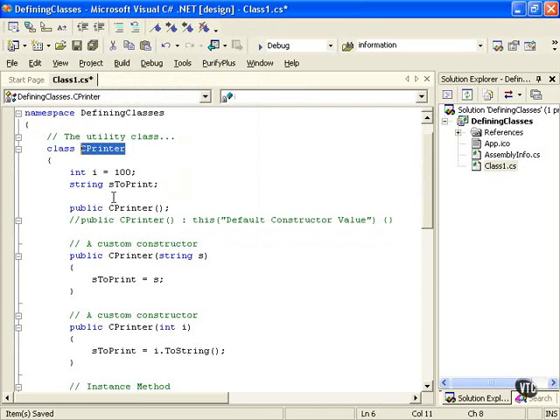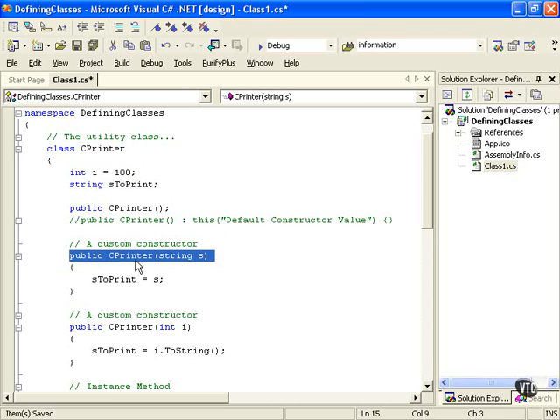Now every class is going to have a name, as you see here, and it's also going to have a set of members that are going to be enclosed within these curly brackets, as usual. Members are going to be your fields, which can also be called instance variables, your methods. Some people might call them functions, but they're methods. Functions, similar things, but method is more precise. You have constructors, like I mentioned.